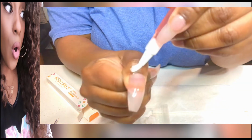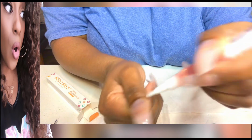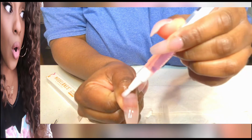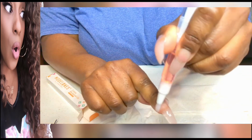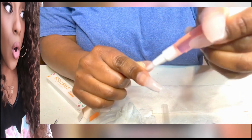Once you pump it out enough on the other side to get the oil going, you want to make sure that you just gently apply it. I just got a little bit more oil. I'm like, let me get a little bit more. And that oil came out. It was like, okay then, I'm coming, dang. So I just put it on the cuticle and I'm just amazed, like, wow. I'm just putting it on the cuticle.